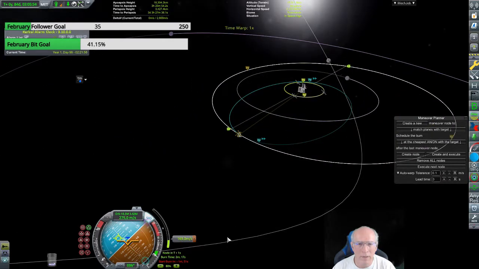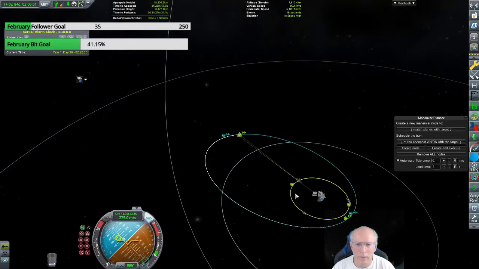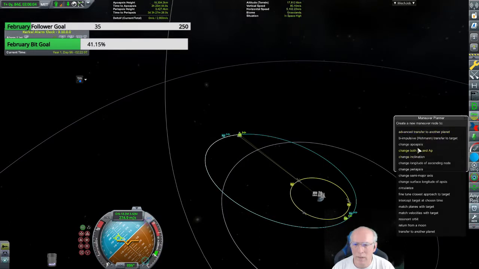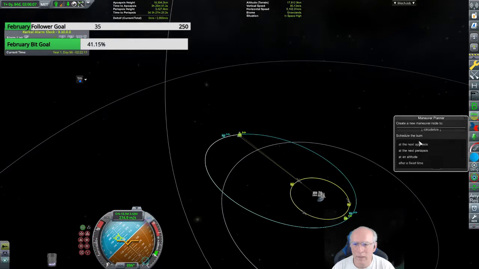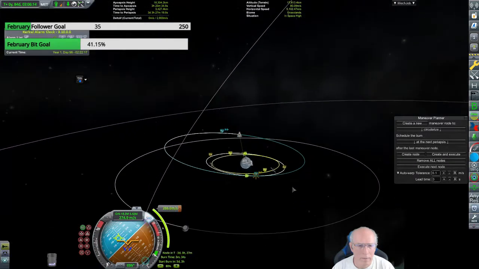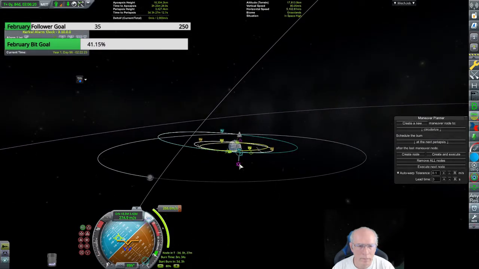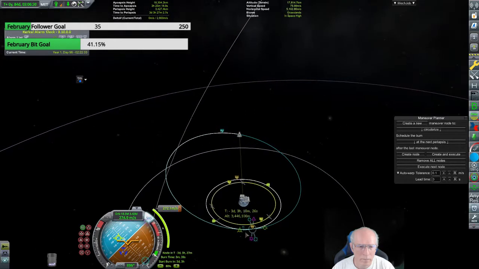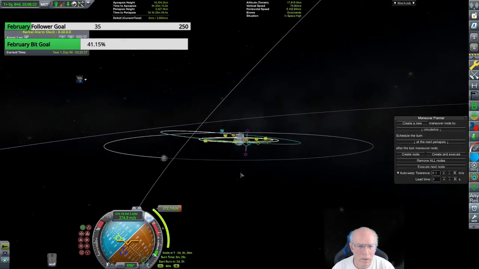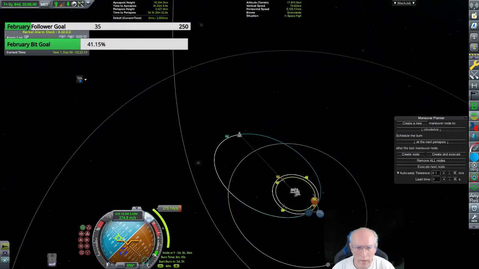I actually think I'm going to keep it. I'm going to stop right here. I'm going to circularize at the PE. Save myself a little bit of burn. We want to circularize at the next PE. Okay. Okay. All right.